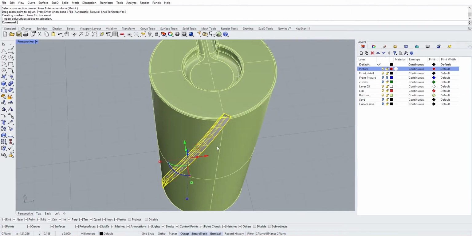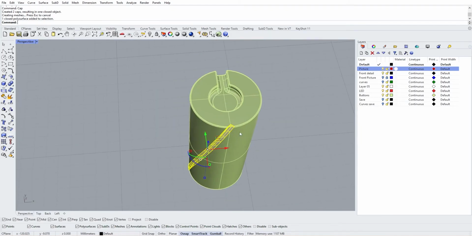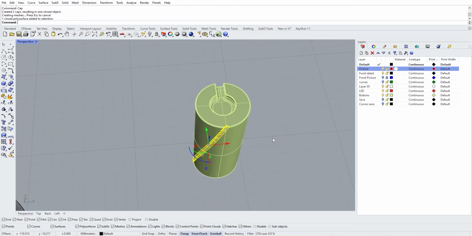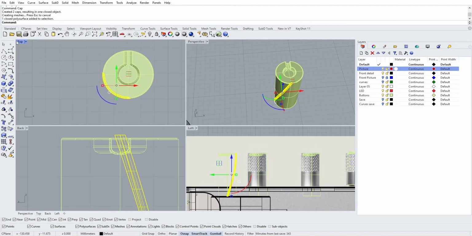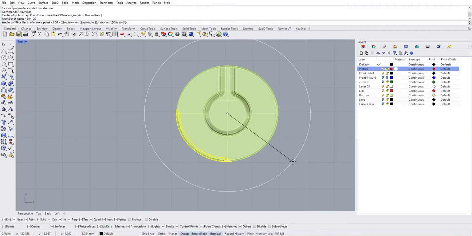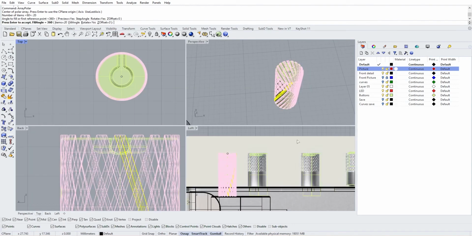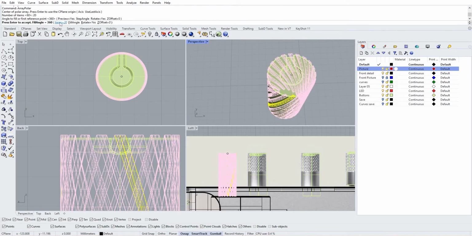Then we're going to close the shape, and with the polar array, we're going to multiply it by a certain amount to create lots of little indents. So polar array. So let's say we want 20 of them. Let's try. So maybe 20 is not enough, so let's try 25.